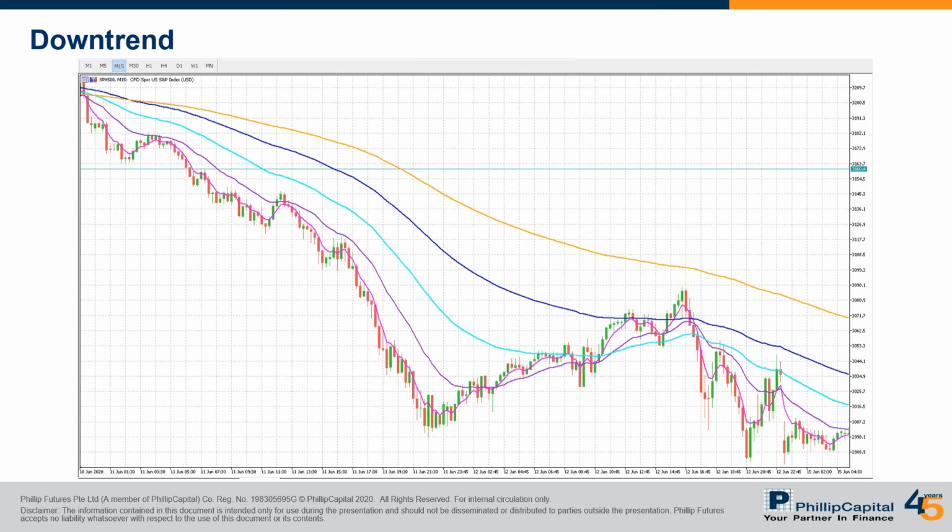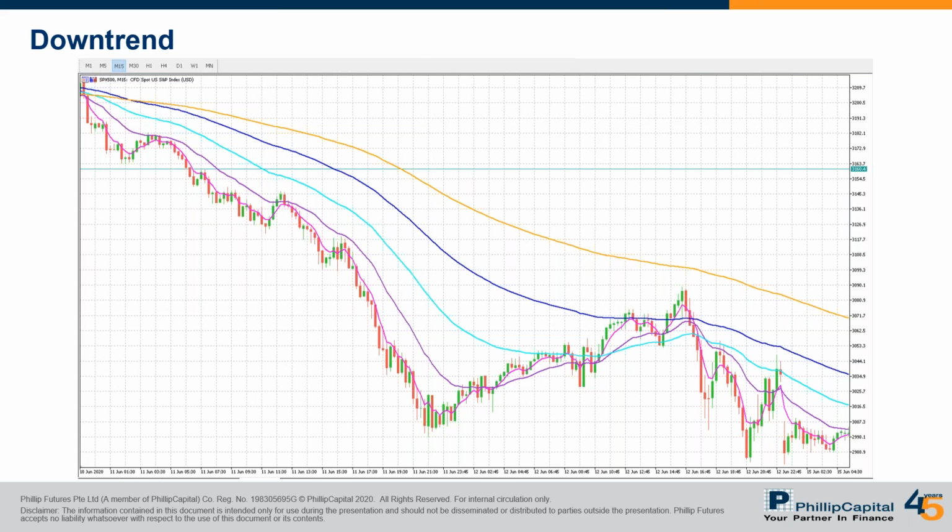Once we identify the starting point of the uptrend or downtrend, in between you may see the moving averages start to cross each other, like in the second part of the chart here. You can see the smaller moving averages starting to cross each other. It doesn't matter, as long as the price doesn't break through the last moving average, which in this case is the 200 moving average. As long as price doesn't go above the 200 EMA, the trend still remains down.